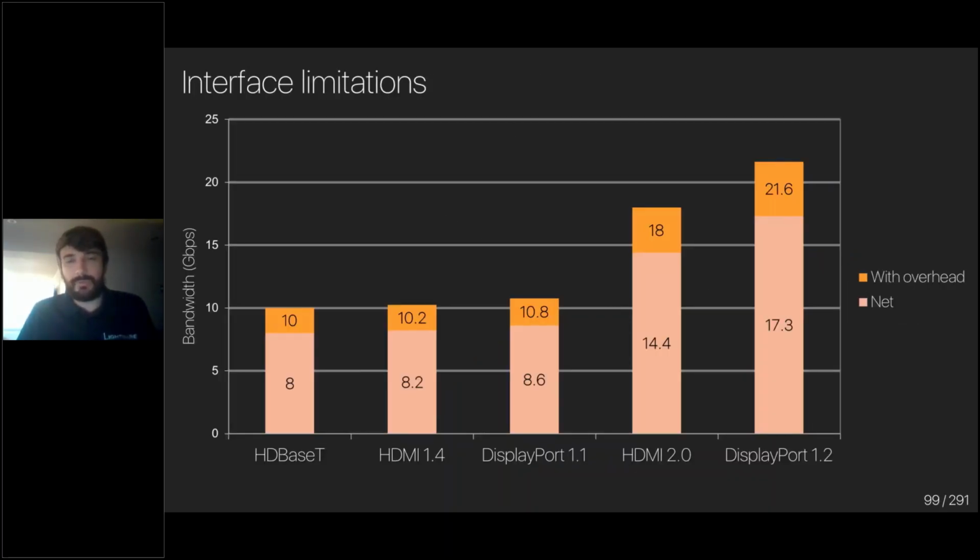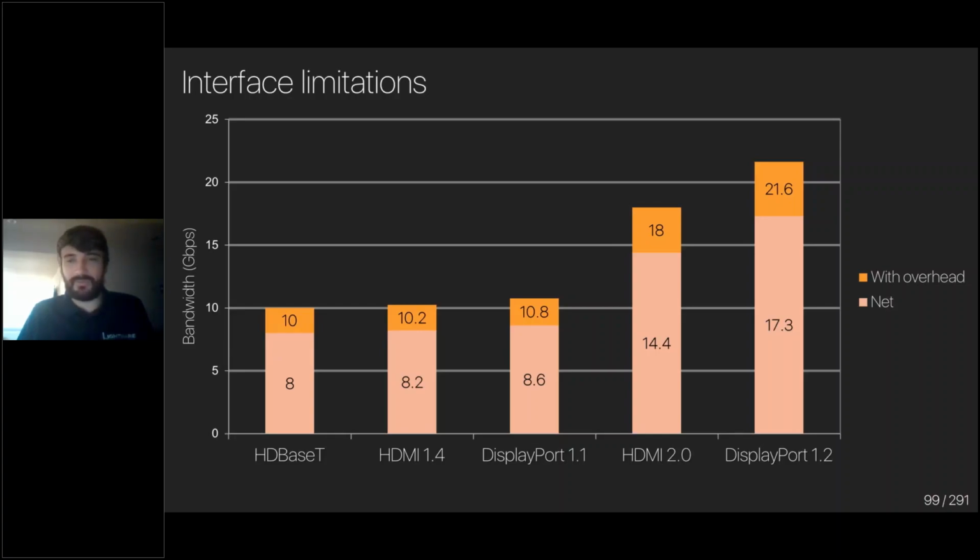So when we're talking about 4K and UHD, which of today's most popular interfaces can carry this signal? Well, HDBaseT, HDMI 1.4, and DisplayPort 1.1a have a limitation of about 10 gigabits per second. So they can only carry 4K at 30 Hertz. Or, as we'll see in the next slides, there is a way that it can carry a 60 Hertz signal, but by using chroma subsampling.